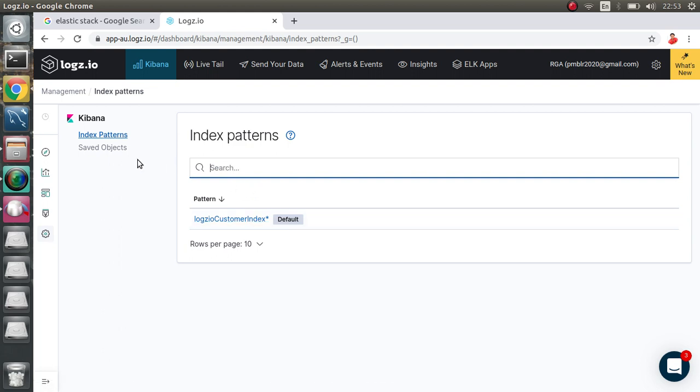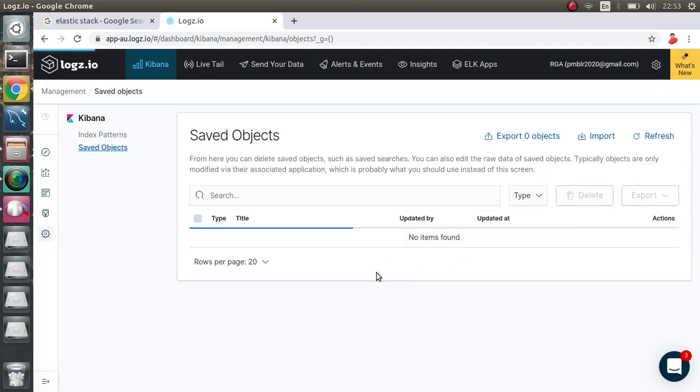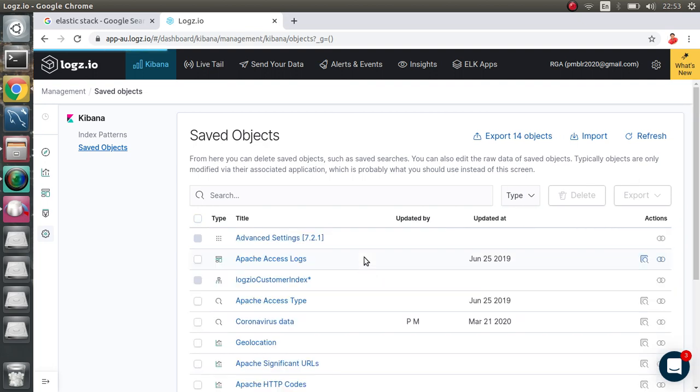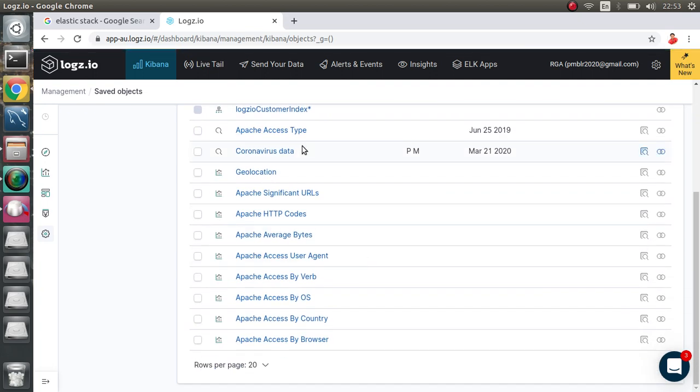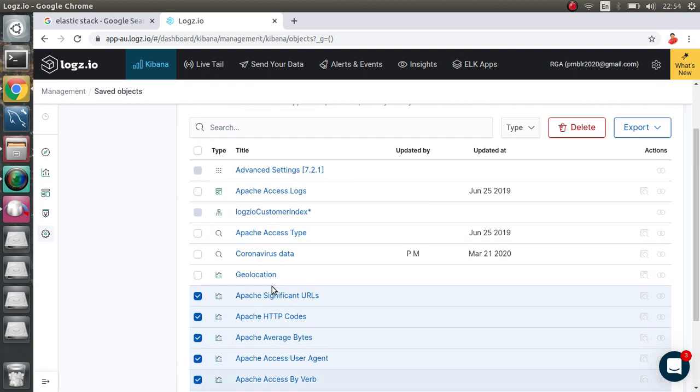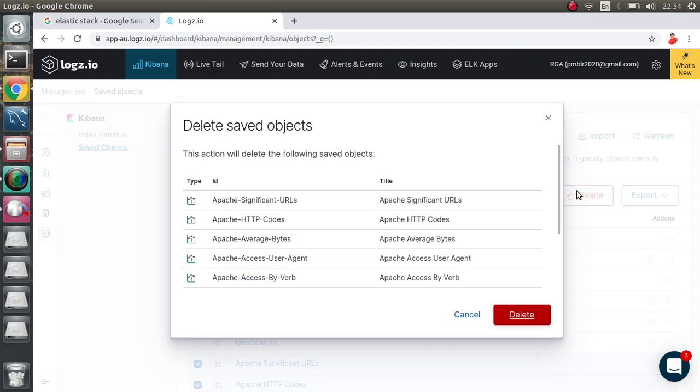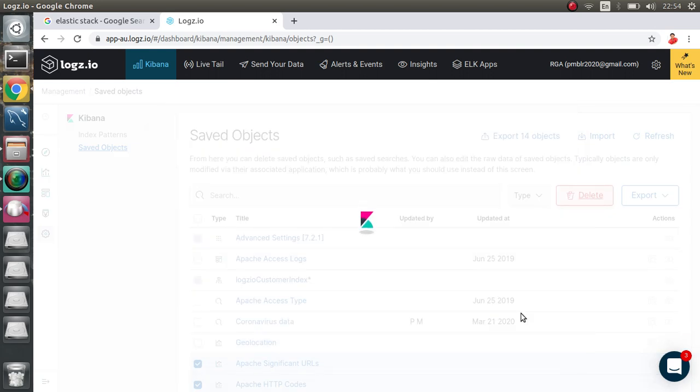Fine, and if you make anything, those things will become your saved objects. First, see some saved objects are already there, so I will create my own. I last updated my coronavirus data as well and did some performance work there. So I want to delete those things. Actually, it is unnecessary stuff and it was already created before. By default, they give it for understanding and visualization purposes. You can delete it here. But the most amazing thing here is that you can do it with a little bit of coding, or you can do it by drag and drop and by selecting the field.